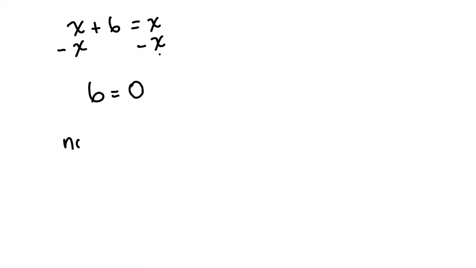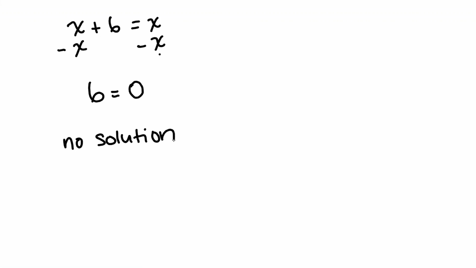Let's say we have x plus 6 equals x. Now, we know that we need to get x by itself, and since we have this number here, we're going to move this x over here. This is a positive x, so in order to move it, we need to subtract x from each side. We're left with 6. Now, x minus x is just 0, and 6 does not equal 0, so this has no solution.